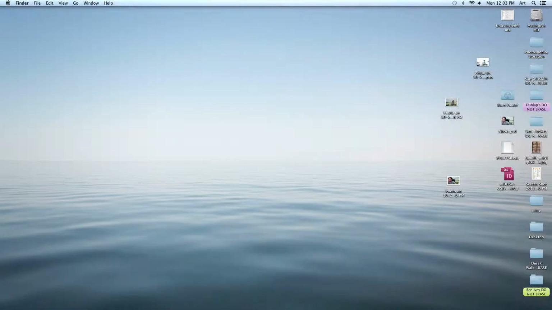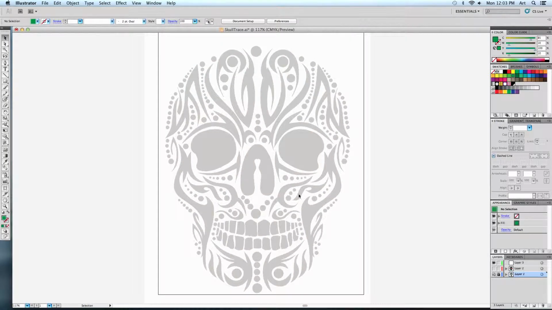When you download it, this is what the project looks like. It's Halloween, so I want to give you all a nice Halloween theme thing. This is all created in vector format. And so this is something you can recreate using just the pen tool. This is the tool I want you to get the most practice in because it's the workhorse of Illustrator. It's the one thing you're going to use over and over again.